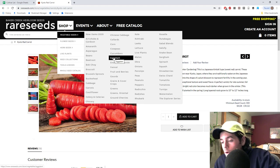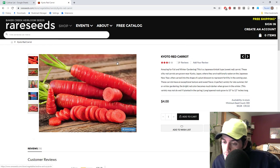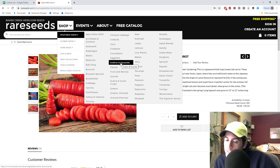Cucumbers again for my own pickles all year. Eggplants, two different types. You got some for stir fries. You got some for like an eggplant parm that soaks up a lot of olive oil, soaks up a lot of flavor. I think endive would be pretty cool as something in a salad mix. Fennel is fantastic. We talked about fennel.